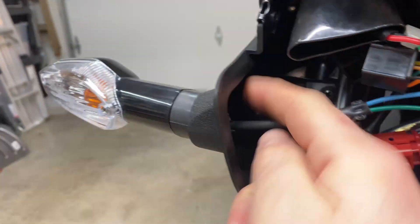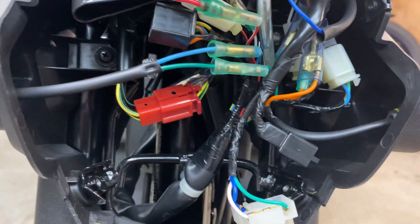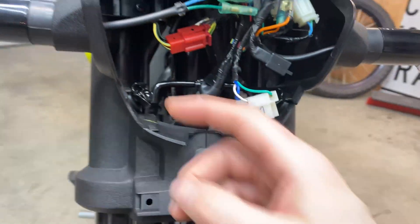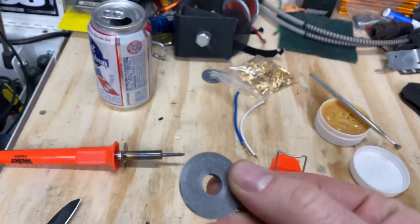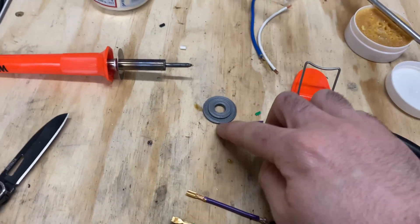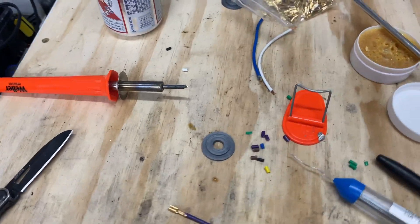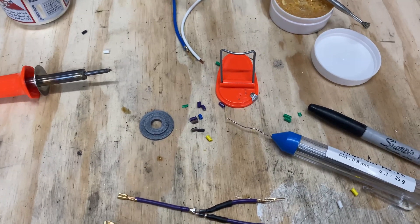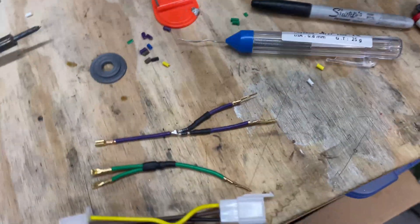I also need to replace these turn signals real quick, which is real easy. I believe this is a 14 millimeter bolt here — that pops out, you plug in the new one where it unplugs: ground and signal. I'm not going to show that on camera; if you're getting this far into the wiring, I would hope you can do one bolt and two bullet connections. I did 3D print a little bracket to hold the turn signal in. I believe this was 30 millimeters, 20 millimeters, 10, and each of the two levels is two millimeters tall. You could probably make that with a couple of washers. I just have a 3D printer, so that made it easy. Once this is all on the bike, we're done.